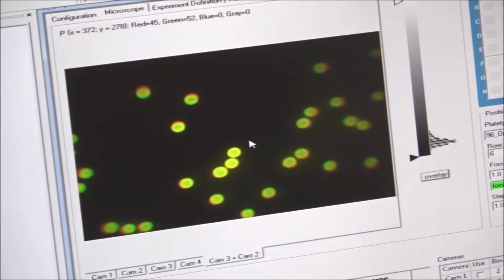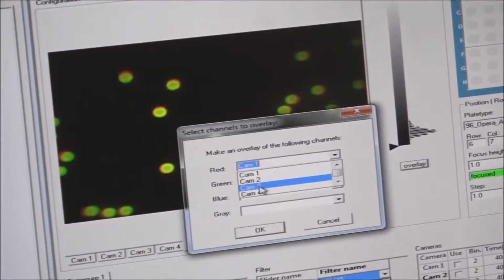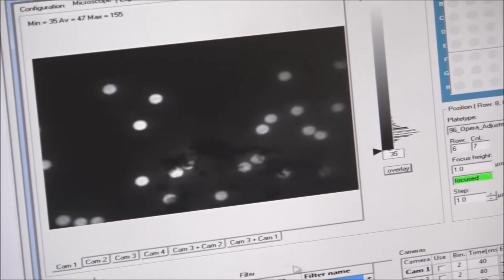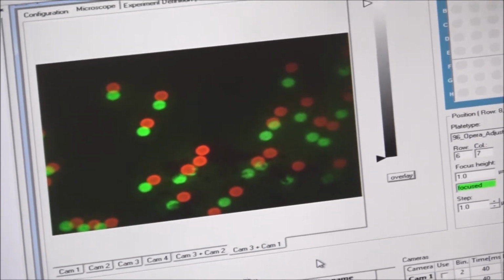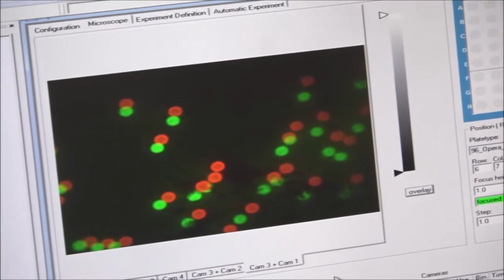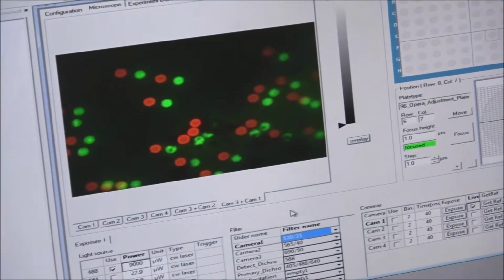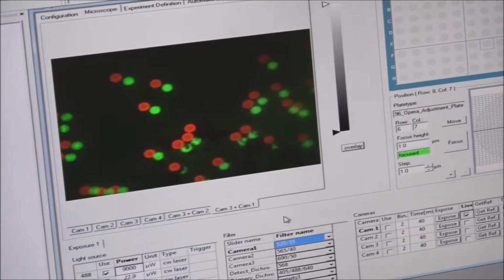And I would do this very same thing for camera number 1. So again, we're going to do an overlay. We're going to take camera number 3 again, and we're going to overlay camera number 1 over camera number 3. And we're going to go to camera number 1 here. Go back here. And we're going to do the very same thing. And you can see it's really close. And I never actually unloosened the bolts yet, so I'm going to quick do that. And now we're able to make our adjustments. And again, I'm just adjusting the X and Y axes here to get the alignment. Bringing it over here.